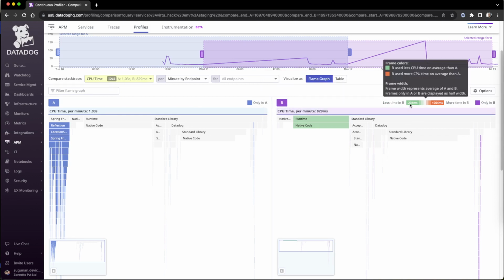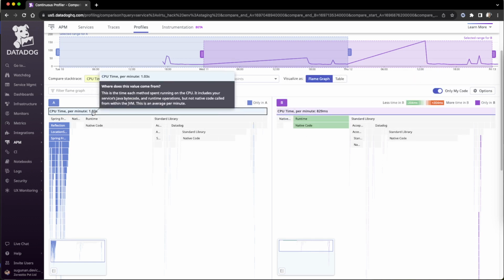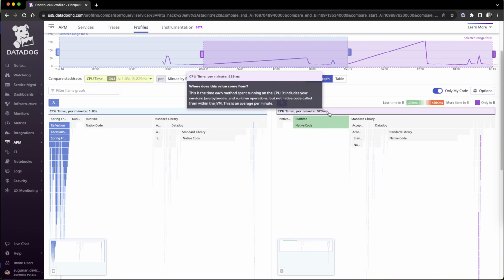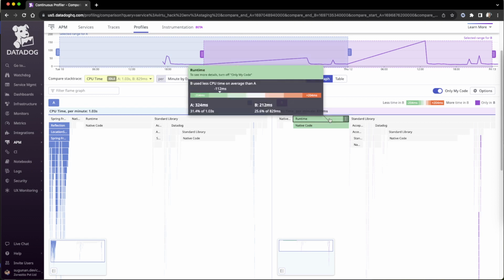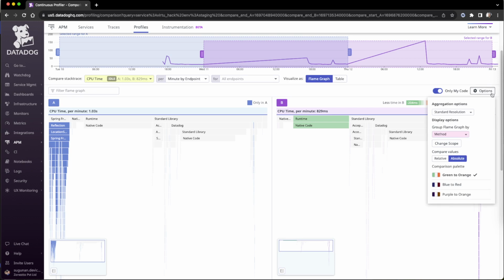All green is overall good, all red is degrading, performance reduced. Overall, it took 1 minute of CPU time here, but there only 800-odd milliseconds. So better performance. That's why they are showing it in green color. That is overall, but it is possible to go and see individual ones also.